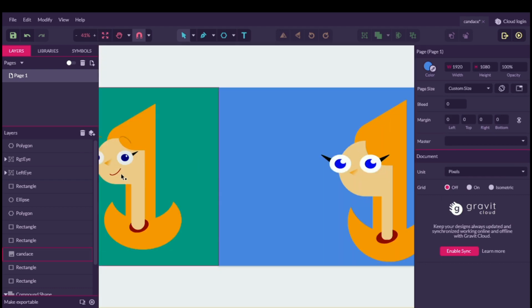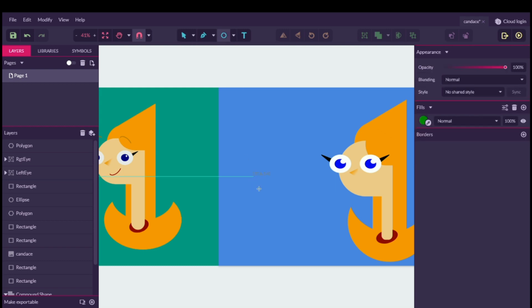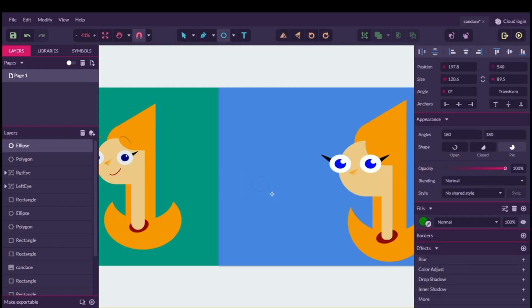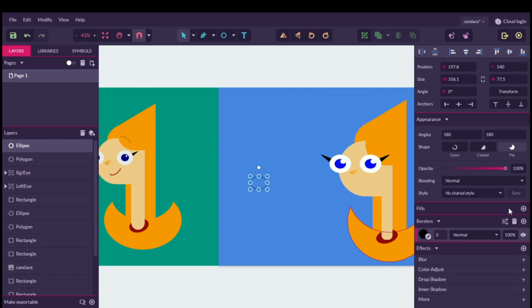Now to make her mouth and her eyebrows. So her mouth, what we'll do is, this is a neat trick. You'll use your ellipse tool once again. Kind of get an idea of what shape is going to be part of it. Now, we're going to turn on borders, like the plus symbol. We'll make it a border about 3. Okay, and then you click here, and we're going to delete the fill.